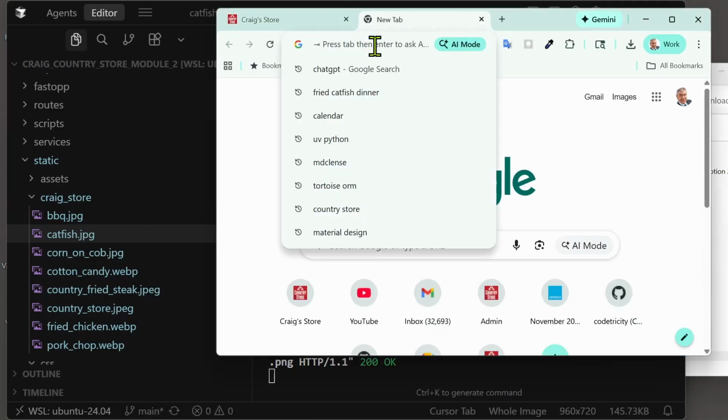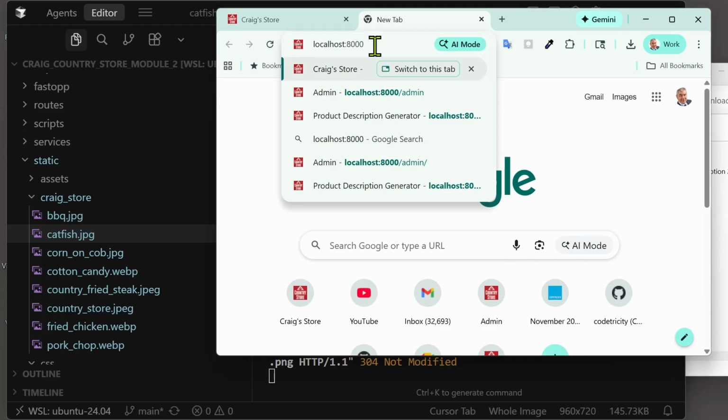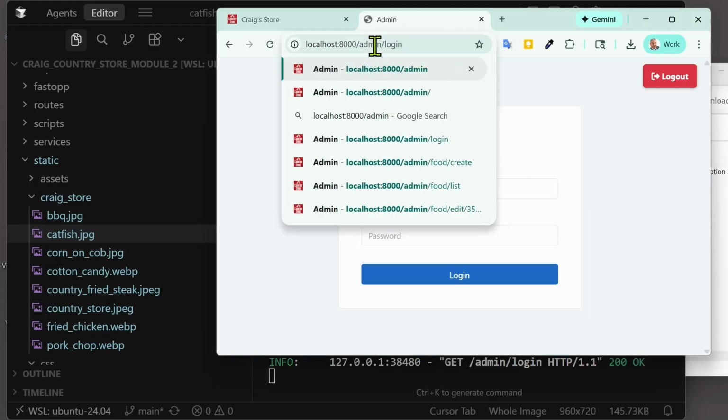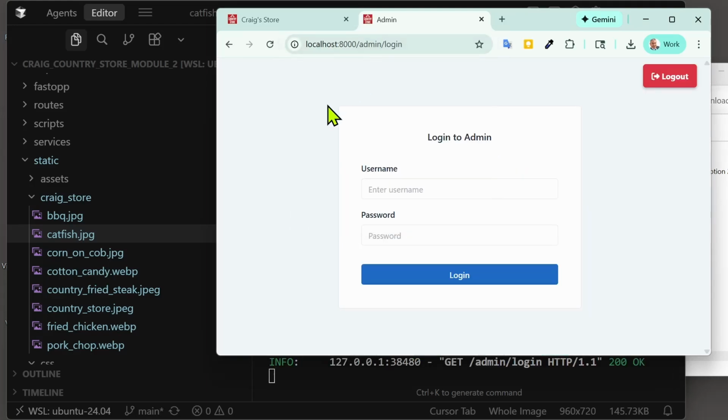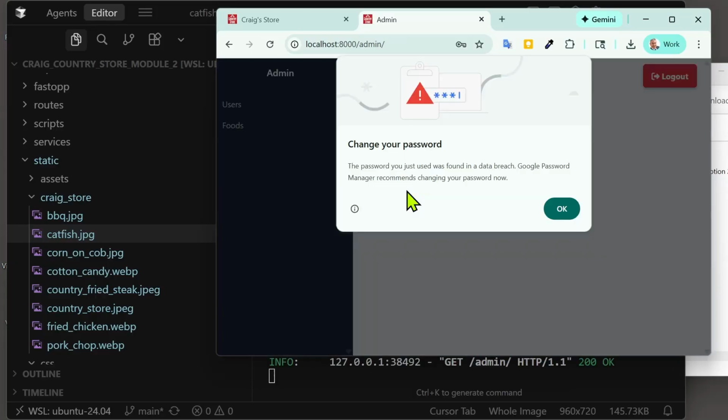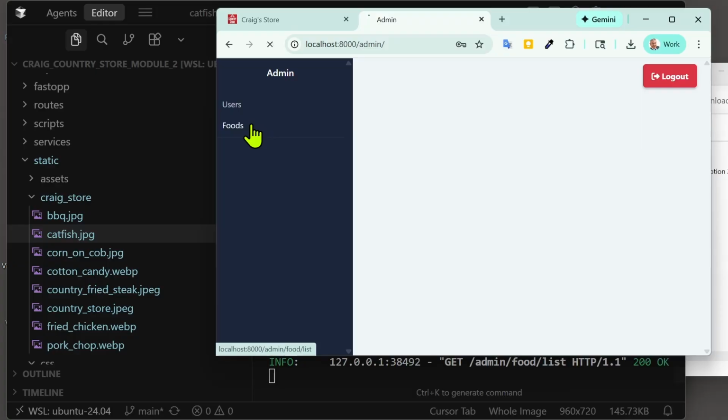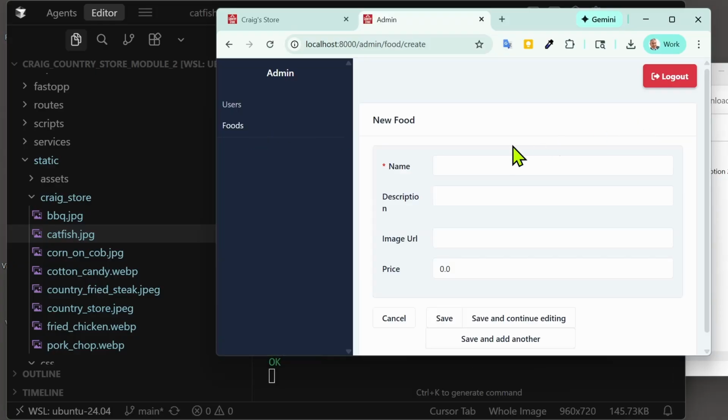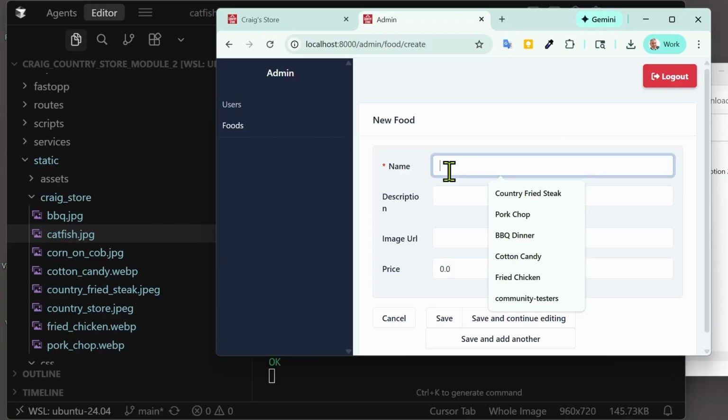Oh, localhost 8000. If we go to localhost 8000/admin, we then have the admin panel that we can log into. We'll go to foods, we'll add a new food, we'll call it catfish dinner.